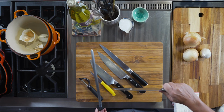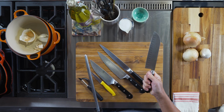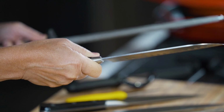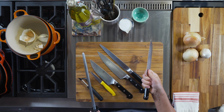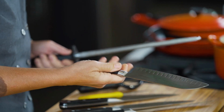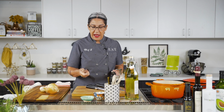You want to hold your knife with your 4 fingers around it and then your thumb up over that index finger. You're also going to do what feels good for you and what feels safe, but I want you to get used to holding a knife this way. I don't want you to hold a knife this way because you're going to eventually cut yourself. You're going to hold your knife with your fingers wrapped around that nice secure grip, and then your thumb right there, okay? Now, here's your steel, here's your knife.